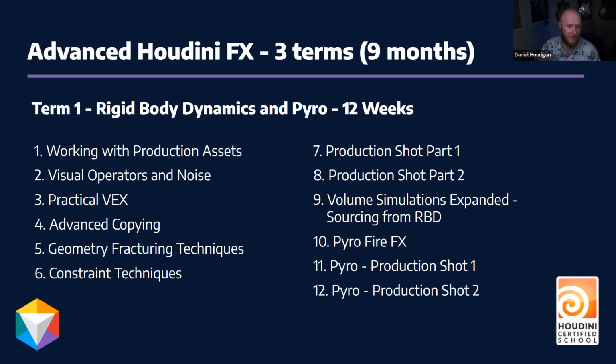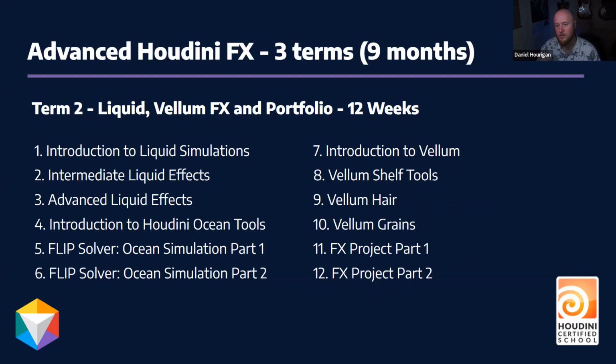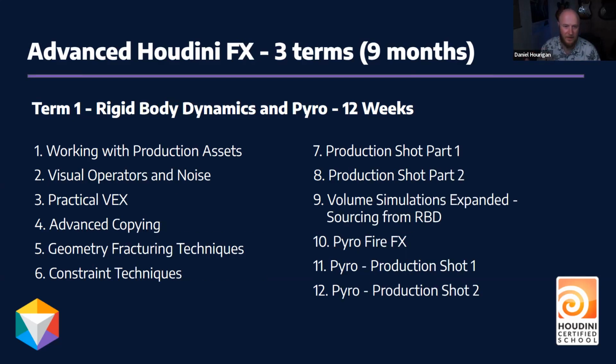Then building on that, we go into another Pyro week, where we source from those RBDs and generate dust and really make this a complete shot with lots of visual effects ideas. Then we go further into Pyro. We didn't really touch on fire. We looked a bit at explosions in the introduction course, but now we learn how to create realistic fire. And for week 10, we create this room on fire, basically.